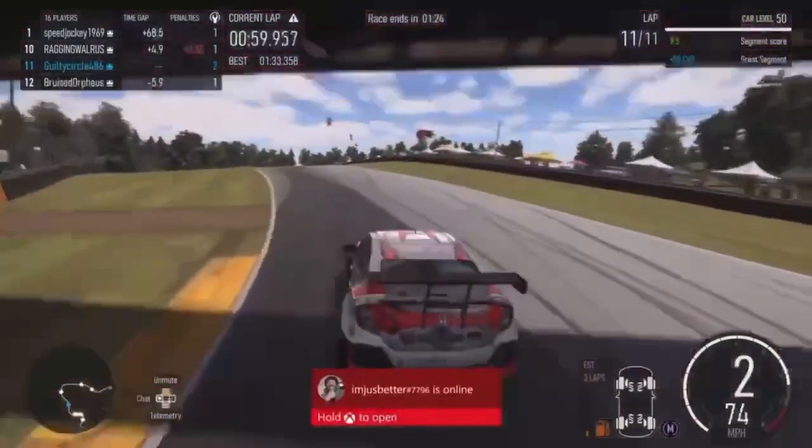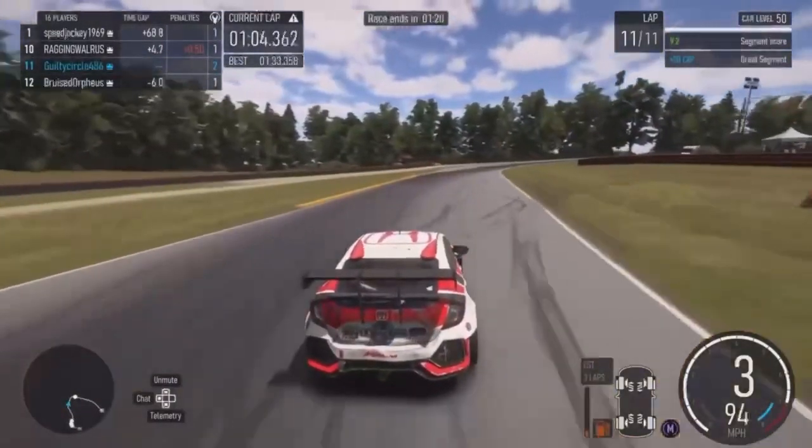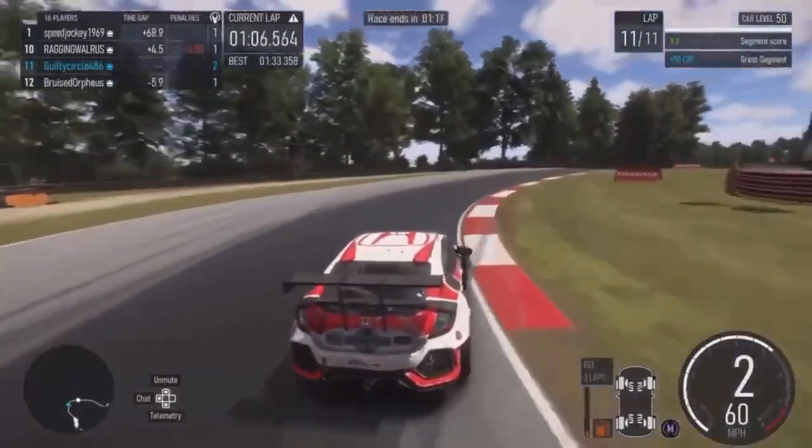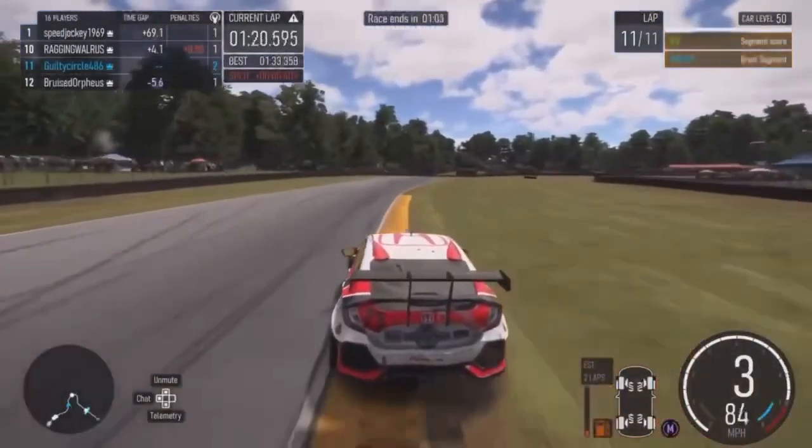I probably should have just gone on to more softs instead of going on to mediums, since it's literally two laps that I had to finish. These would have been some pretty quick two laps. He's literally right there.